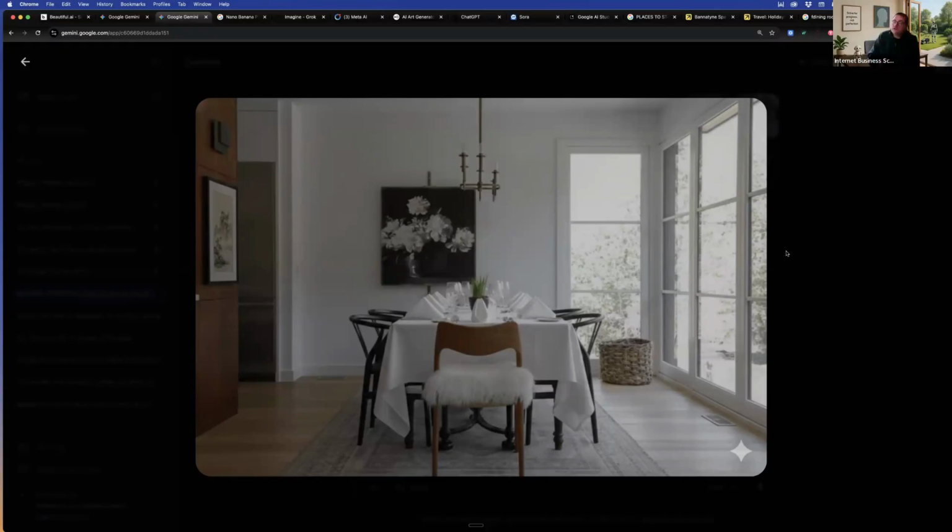Now I've seen people use this to visualize a house. If you're thinking about buying a new house, you could take a photograph of the furniture or the setup in your lounge, say, and then take the plans of the new house and ask Nano Banana to visualize your furniture inside that other room.